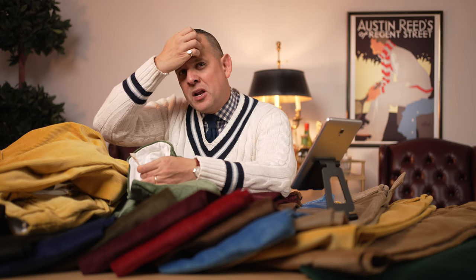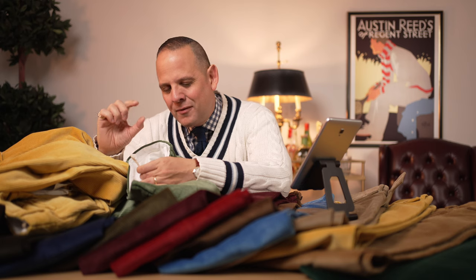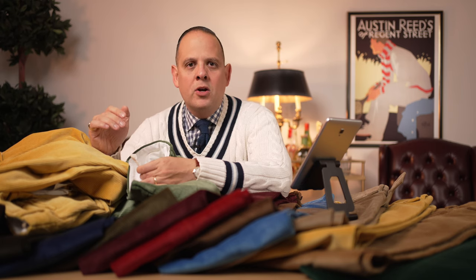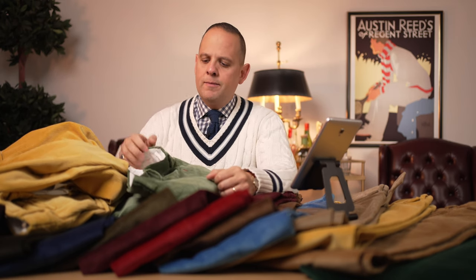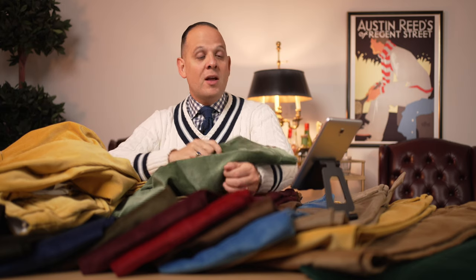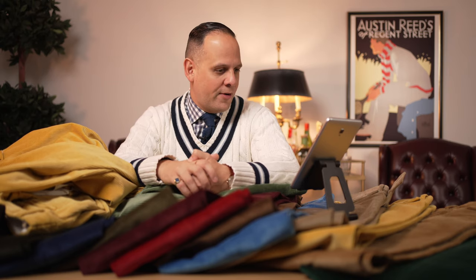I wouldn't put them in the dryer. If you, for some reason, feel very attached to the dryer, maybe put them in for just a very little bit. But everything you put in your dryer is going to shorten the lifespan of your garment. So mentally, when you put things in your dryer, you basically have to say, I don't care about you. If you don't care about your clothes and you just buy new stuff, by all means, put it in a dryer. But if you do care about your clothes, the dryer is not your friend.